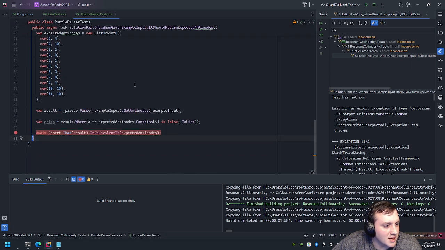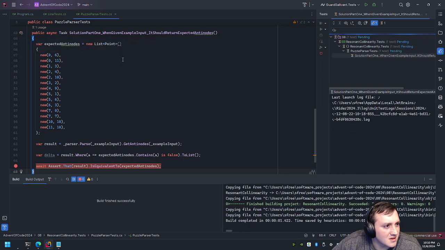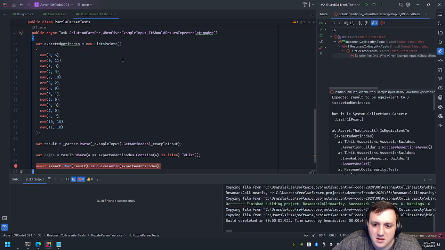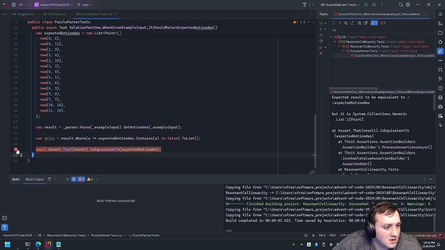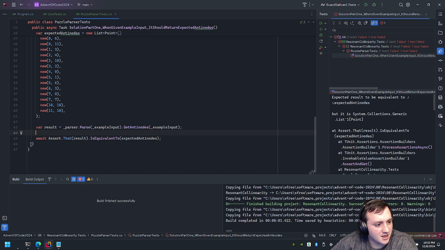Now let's see if it's the right set of nodes. Order's probably off.